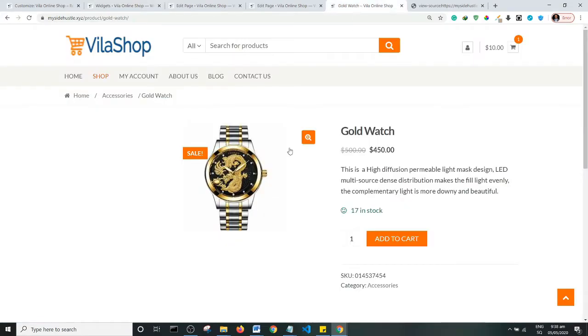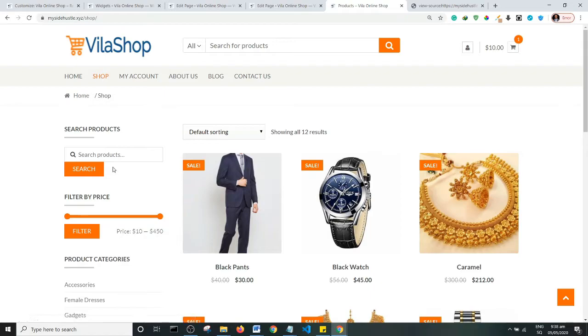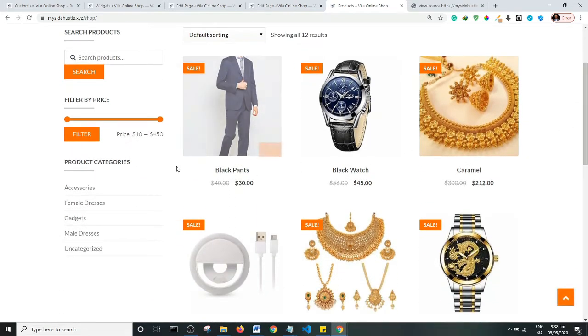If we go back to the shop page and refresh it, you see now that there is this product search here, and there is filter by price here. The more products you have, the more this becomes relevant. For example, this is $212.